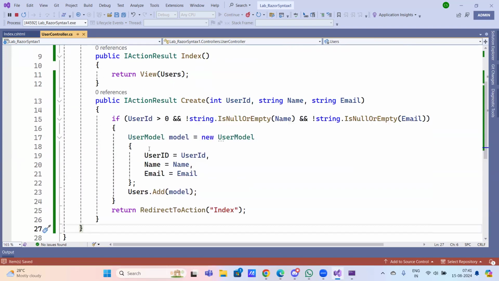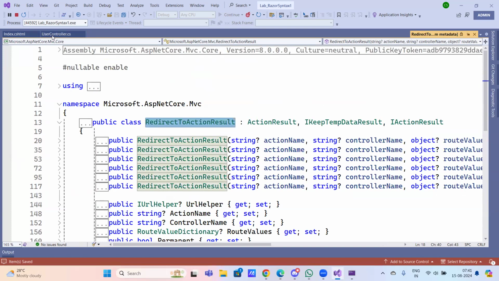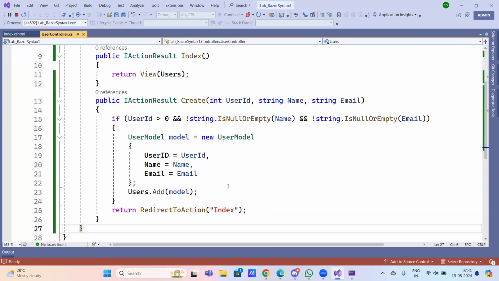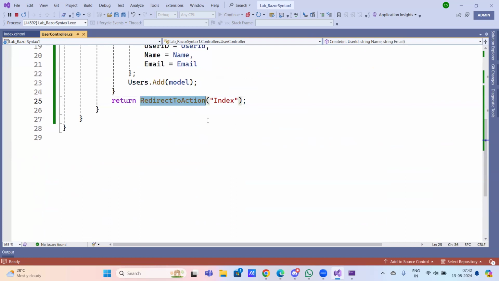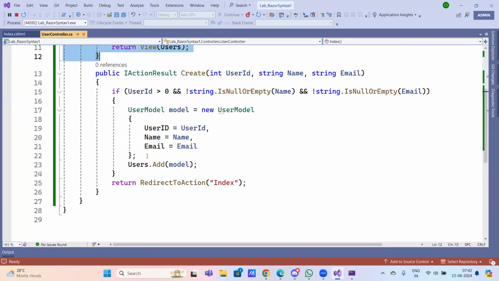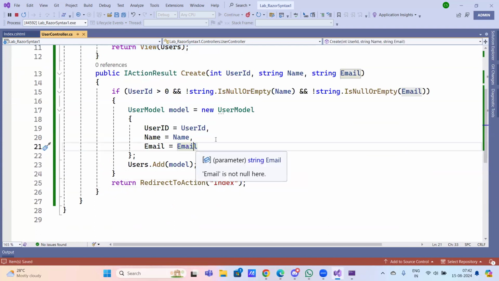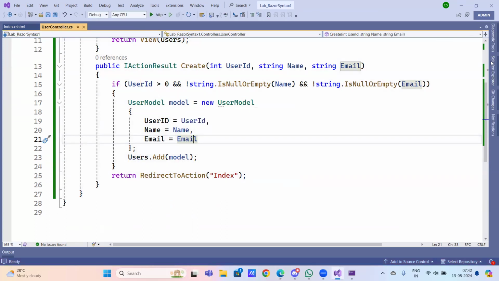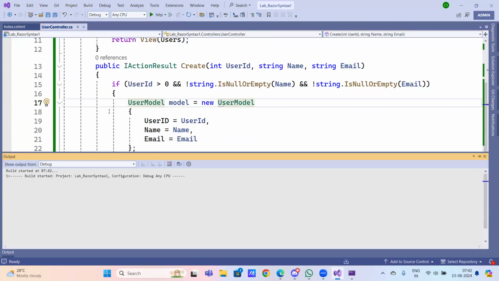Redirect to action returns to the index method. This is index. When data is added, then it returns to the index. Then run this application. First build this.